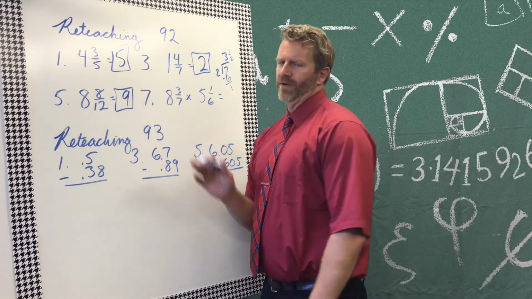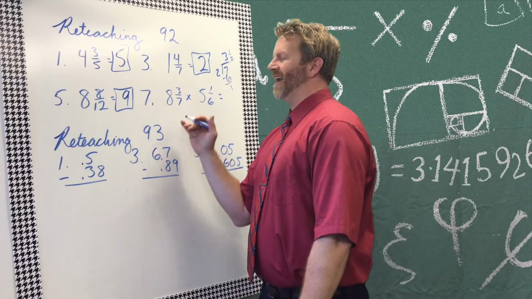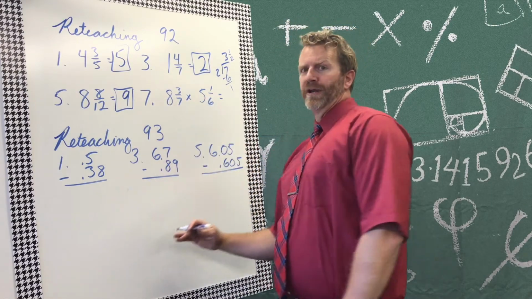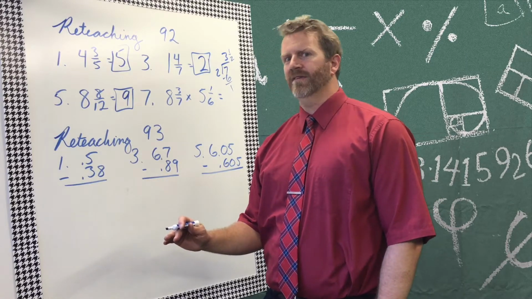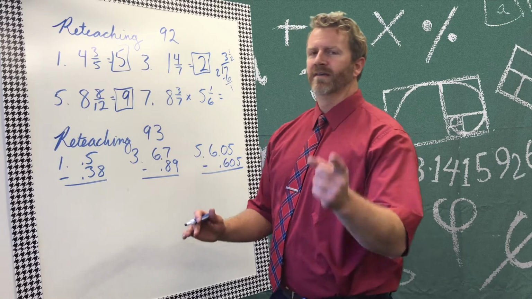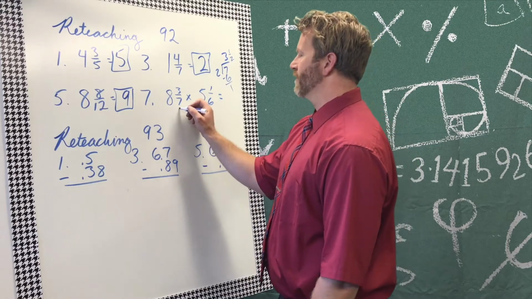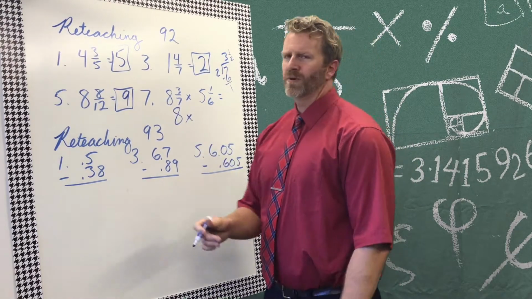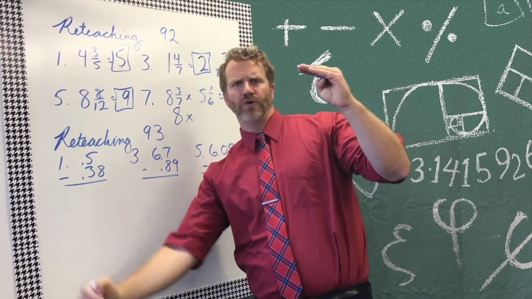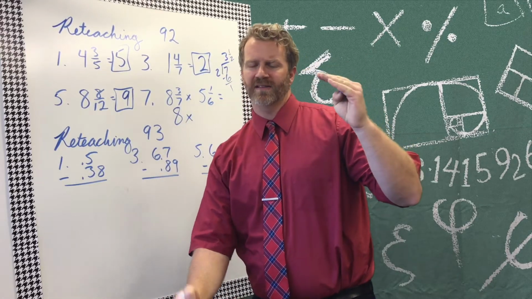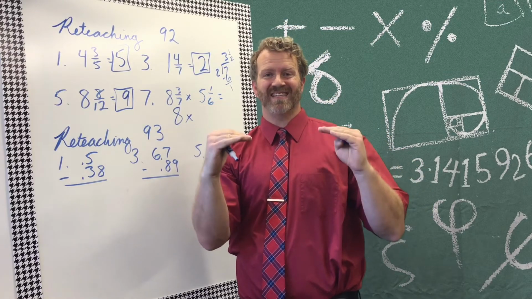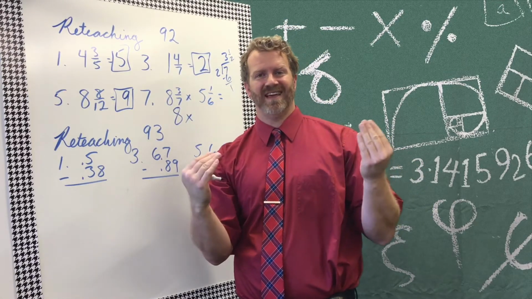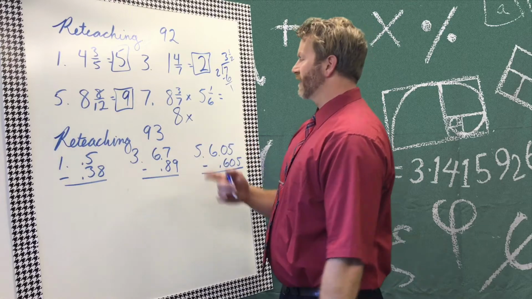Now, Avery, real quick, trick question. Are we going to take it down to 8 or are we going to drop it all the way down to 7? What do you think? It's 8, right? We only take it down to 8. We wouldn't want to drop a whole other number. That doesn't make sense. We're either going to 8 or we're going up to 9. And since it was less than half, we're taking it just to 8. That's simple.